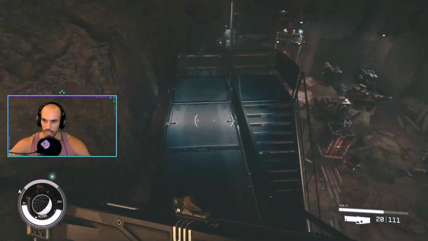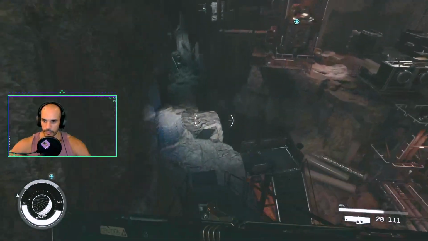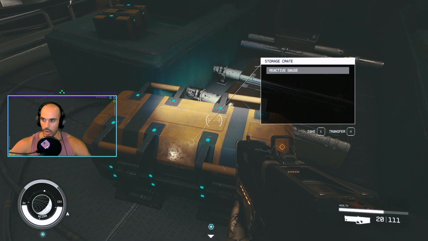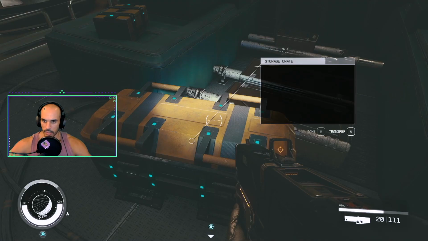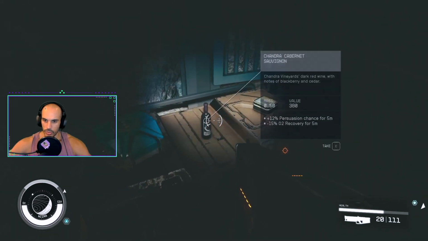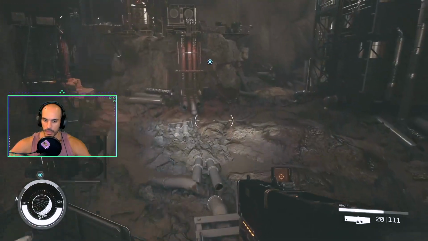Well, let me go down the stairs. Oh! You have to go there. I saw something over here. Maybe I did not. Holy shit. Reactive gauge. Common manufacturing component. I can take that. Credits. Thank you. Need money. We do need some money. Meal pack. Thank you, more shells. Bye bye. See you again.